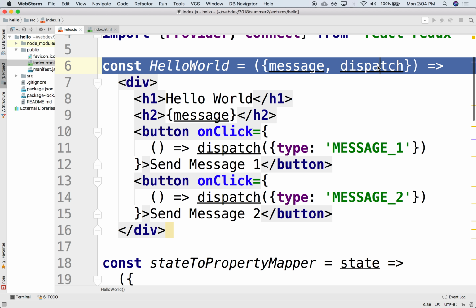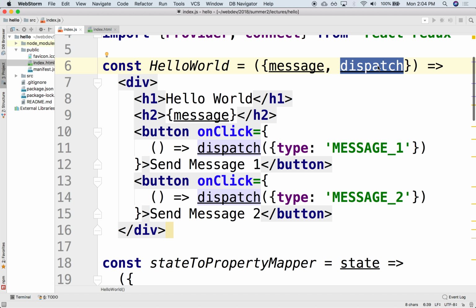Right now, this dispatch is part of the Redux framework. We can't actually pass in a dispatch if we want to unit test it. So instead, what we'd like to be able to do is pass a function called something like send message 1 or send message 2, and then inject them in here as arguments.